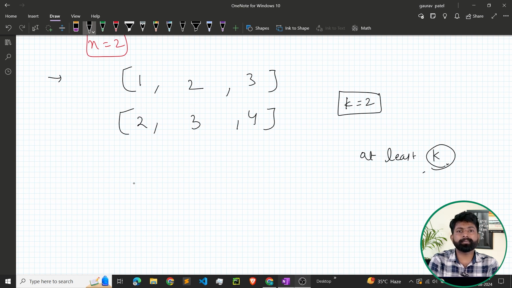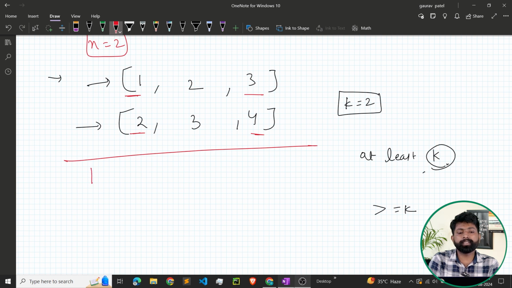Geek's friends suggested some prices to him with low and high. Geek concluded how many numbers in between have frequency at least k. So this is the price range suggested by his first friend, and this is the range suggested by his second friend, the low and high, then the low and high. Now just combine the frequencies. So 1 is with 1 time, 2 is with 2 times, 3 is 2 times again, and 4 is with 1 time. These are the frequencies of elements.